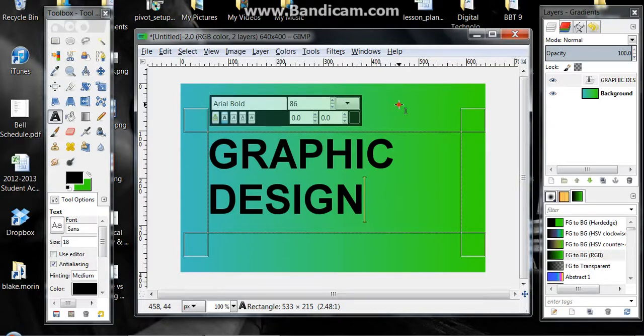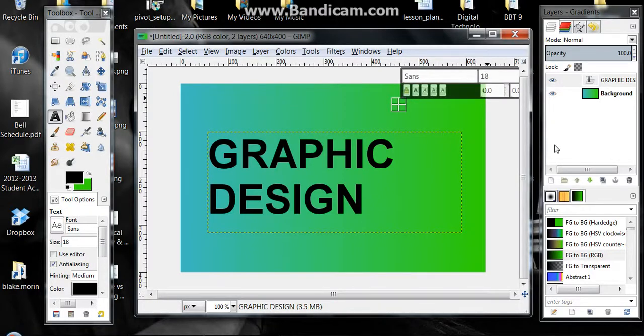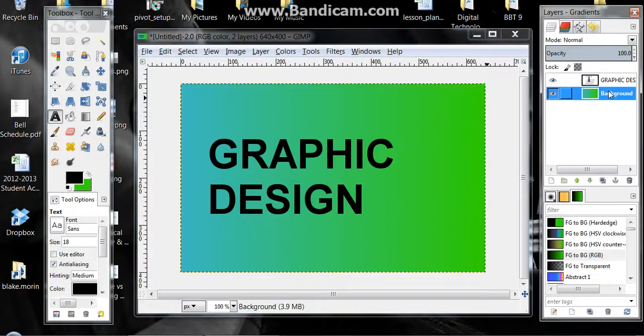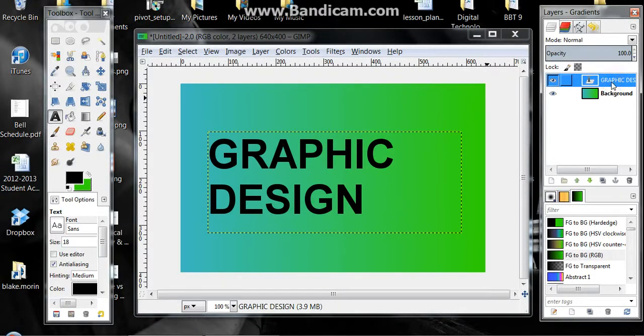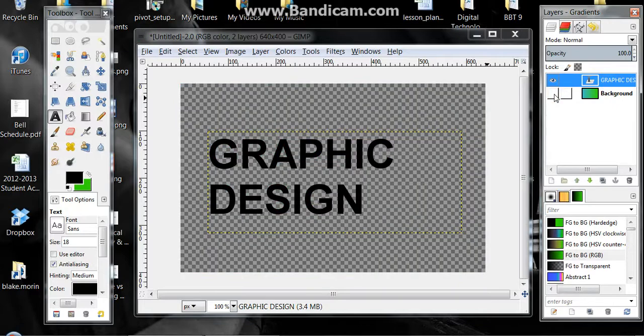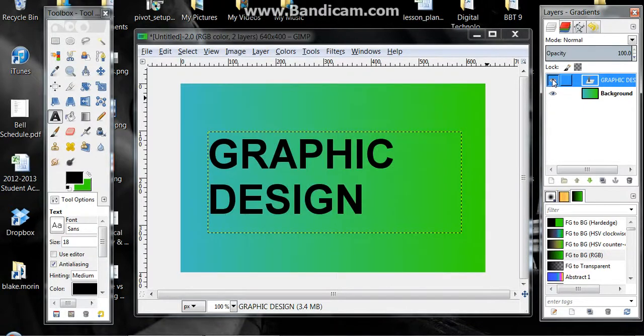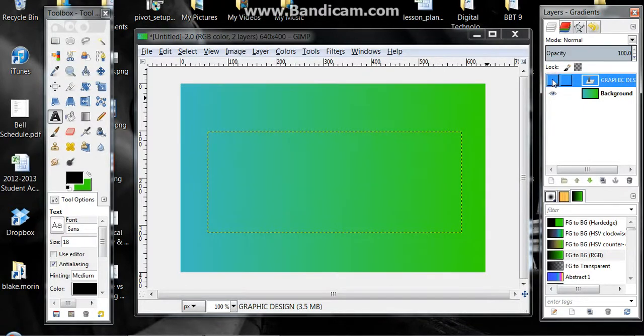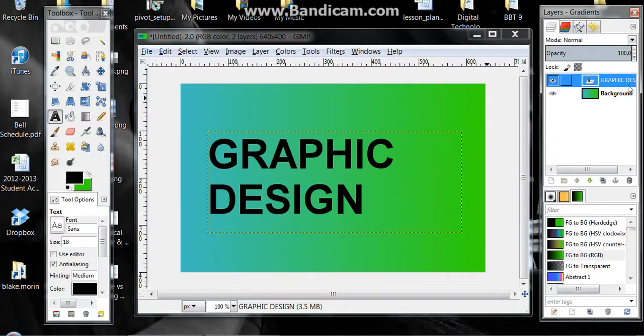There we go. And what you'll see once you have that done is now in our layers palette we've actually got two layers. We've got our background and we've got our text graphic. And you'll notice each one has a little eyeball. If we were to click on it, it actually hides that layer so that we only see what is selected or what has an eye currently next to it. Same if we were to click on this text, we'd be able to see what it looks like without the text for a moment. So those are two basic features you should know about your layers.